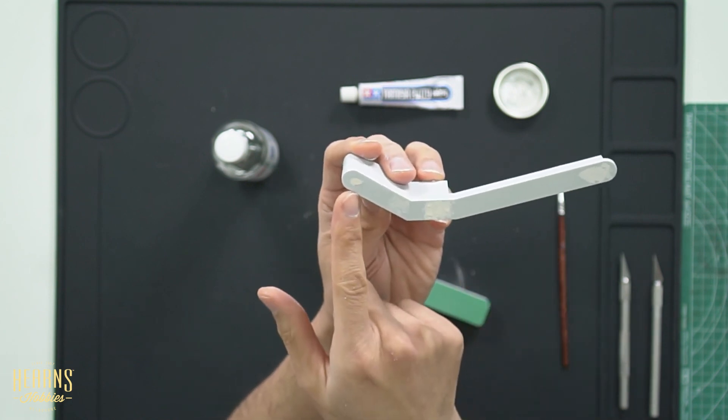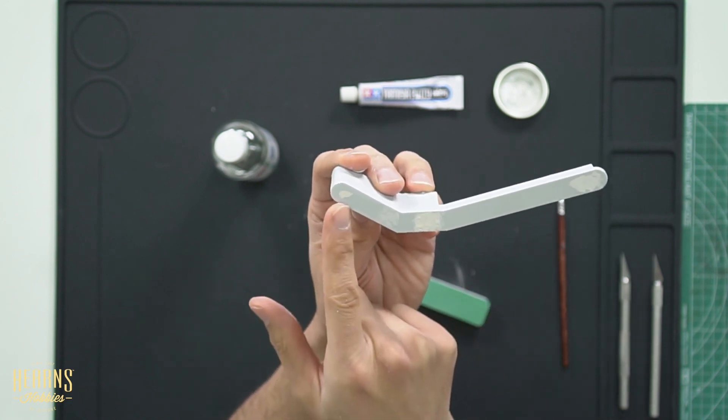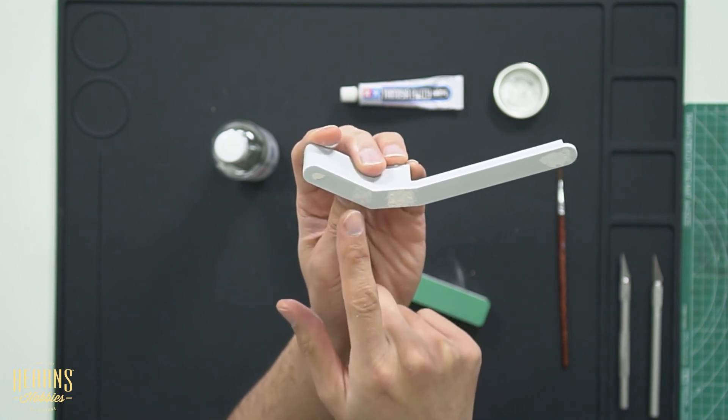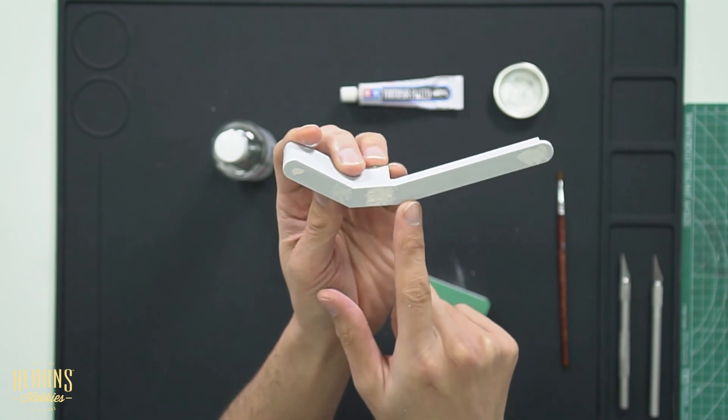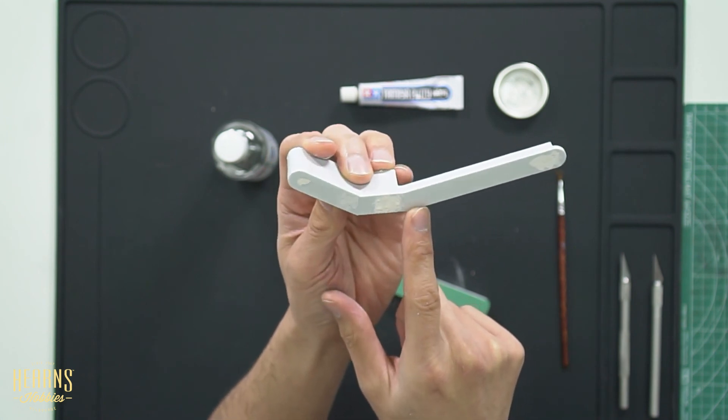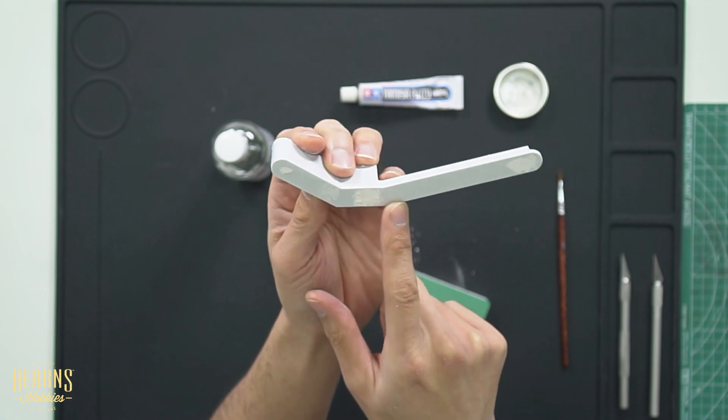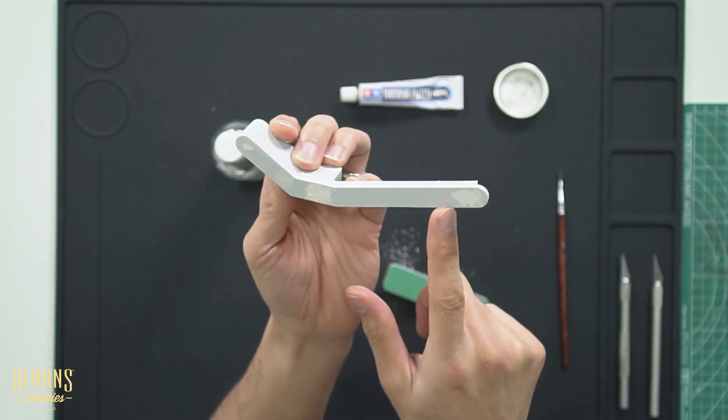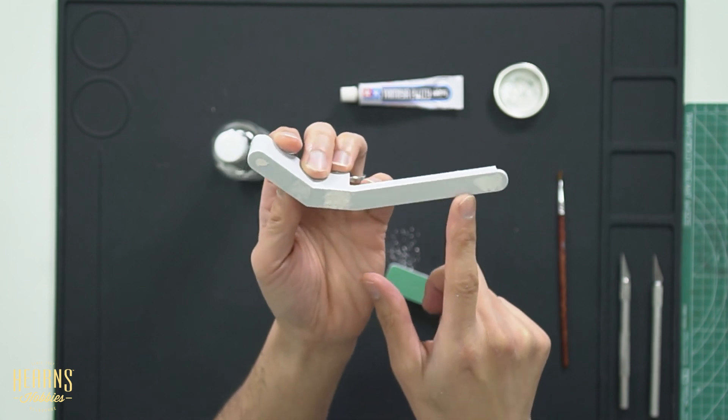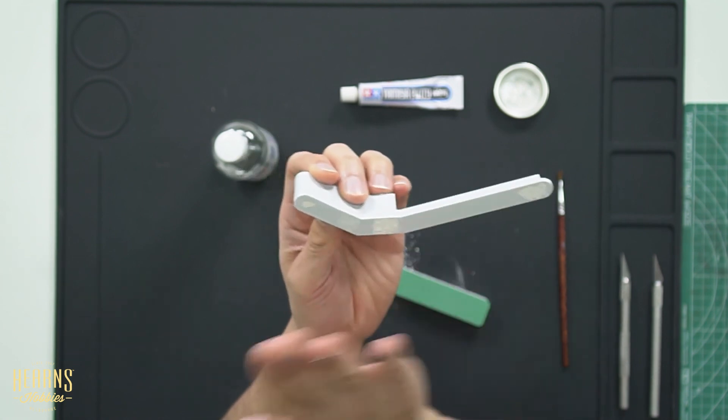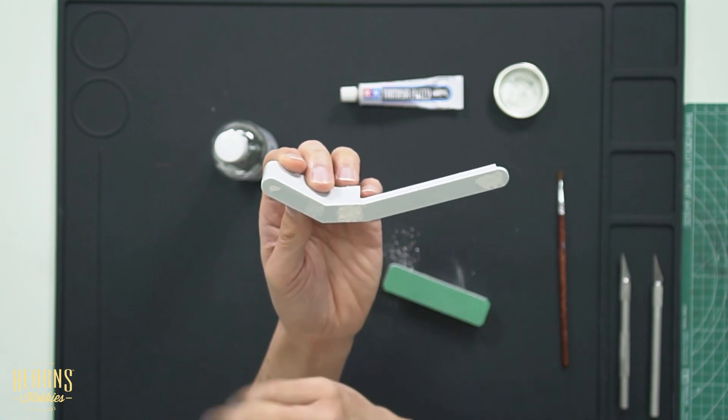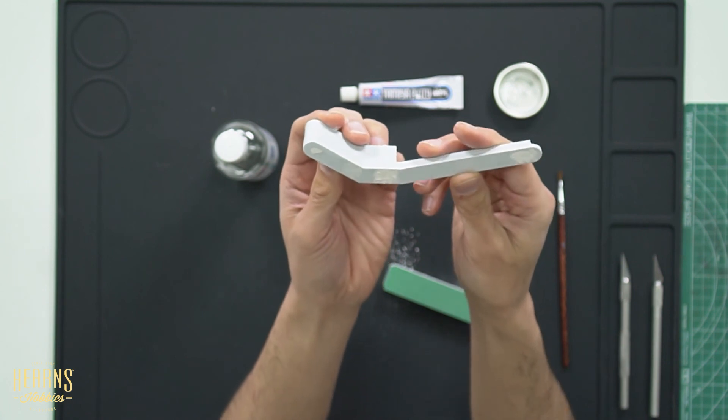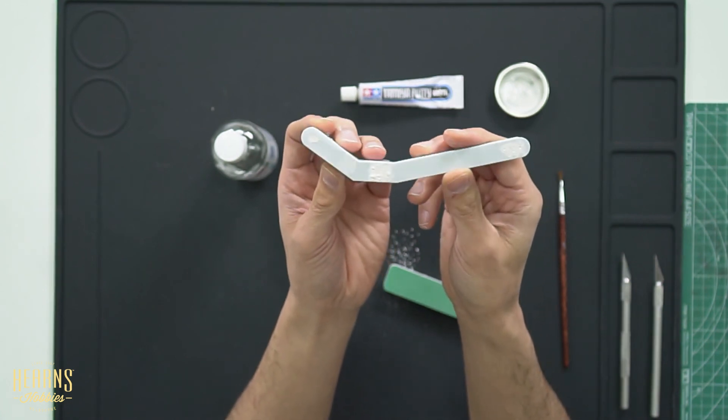So again, you can use it straight from the tube and sand it down for larger filling. Over here, you can thin it down with lacquer thinners for texturing or for finer gaps. Here, we've thinned it down to do texturing on cast surfaces. Then over here, we've thinned it down so it can go into these really small holes. And then of course, to clean up, you can just use some lacquer thinners and you rub it over the top. You can have it on a rag, wipe it off. Or as you can see before, I used a brush. So that's my very quick tutorial on how to use lacquer-based thinners. In particular, this particular Tamiya putty there.